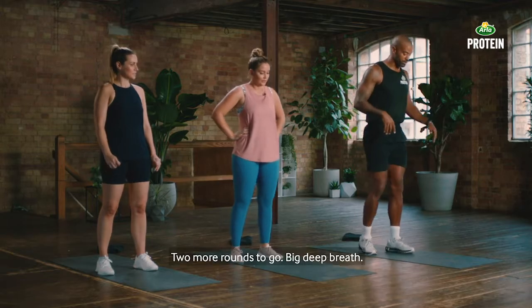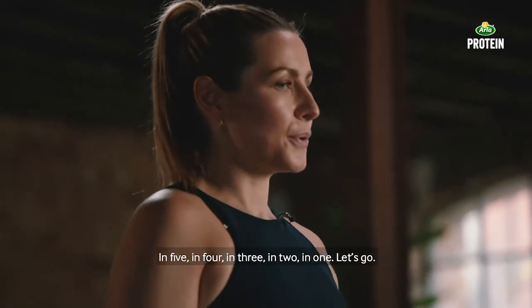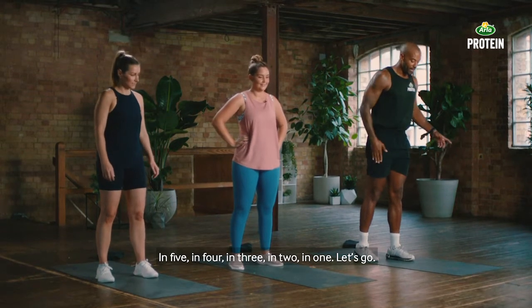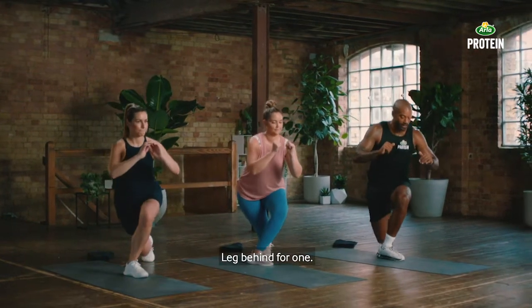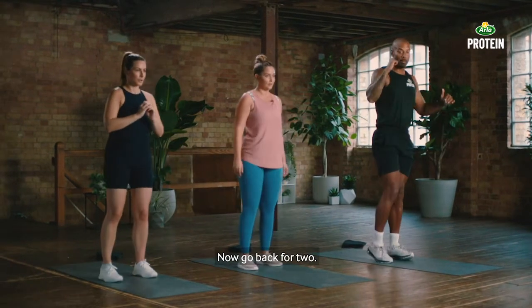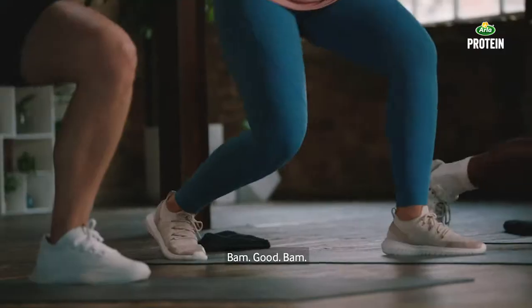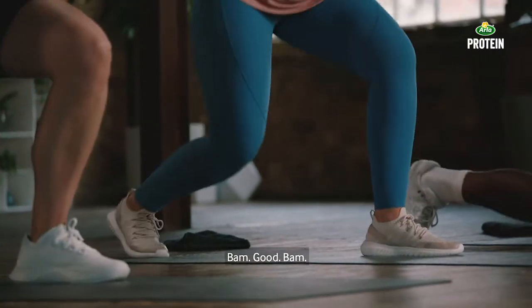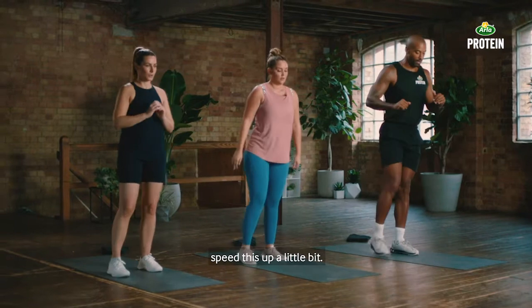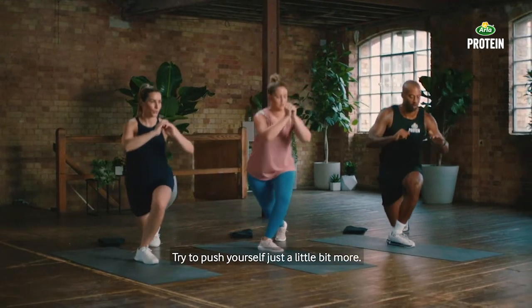Round two, two more rounds to go. Big deep breath. In five, in four, in three, in two, in one. Let's go. Leg behind for one. Go behind again. For two. Now go back for two. Good. Now if you want, you can start to speed this up a little bit.